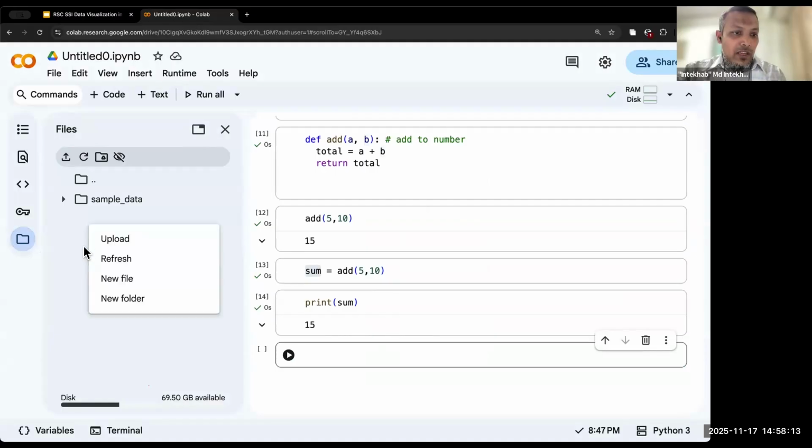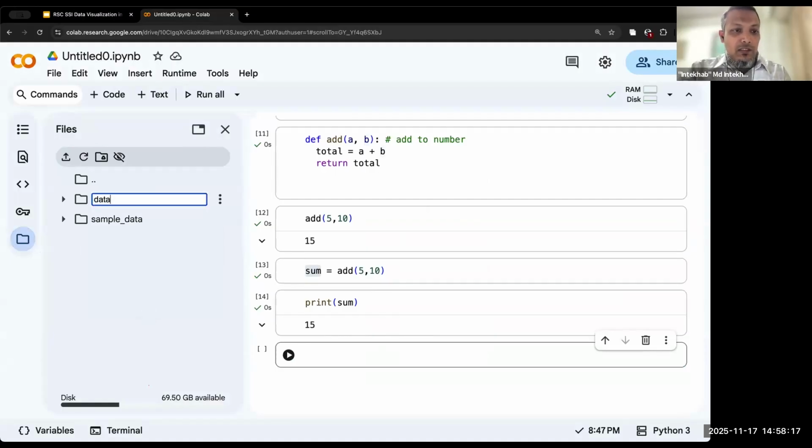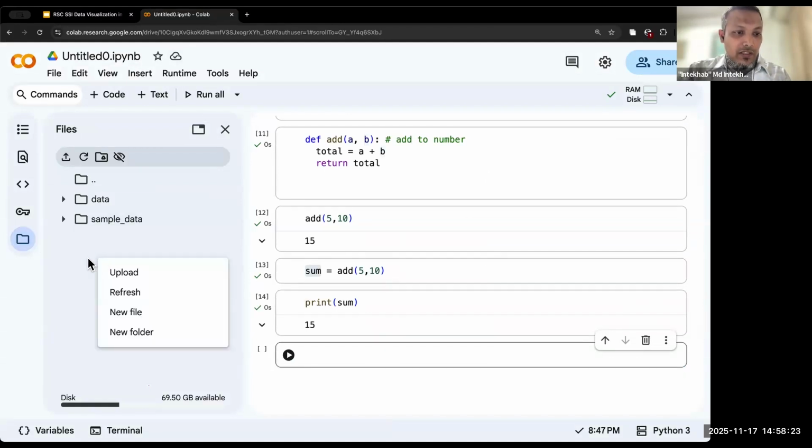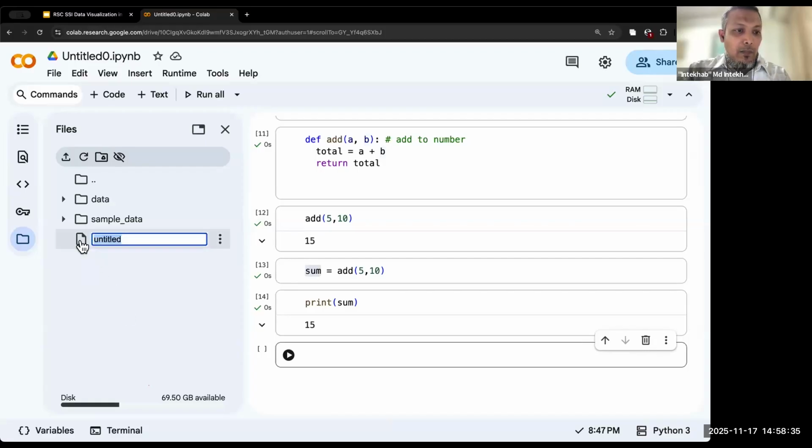You can make a new folder called data. I'll show that again. I right clicked on this empty space, then pressed new file, and it created something like this.